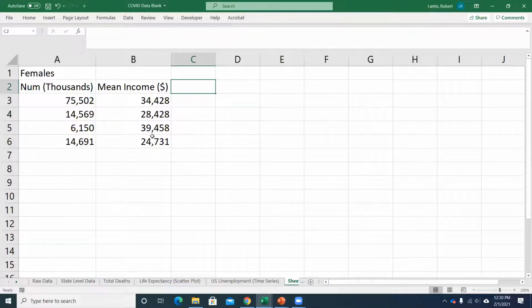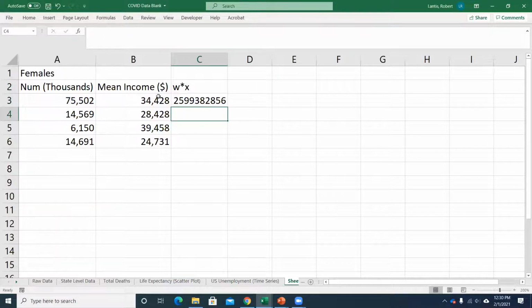So we know that for the weighted mean, we want to go through every single observation. Oh, sorry, I'm not hitting my W. There we go. I'm going to take my weight and multiply it by the value for whatever X variable I'm interested in, for every observation. So I want to take the weight and multiply it by that income value, and do that for every single observation here. When I copy this down, it'll go from A3 and B3 to A4 and B4. Well, that's what I want, so that's pretty nice.